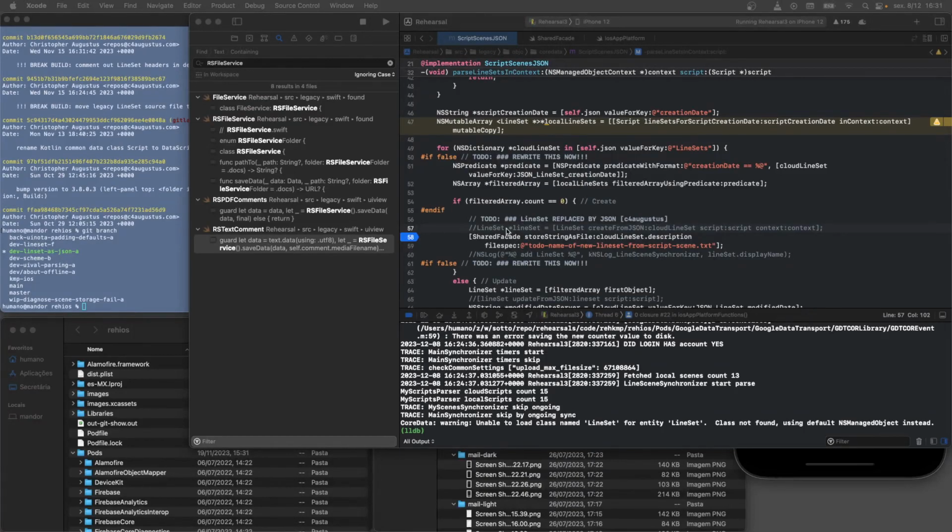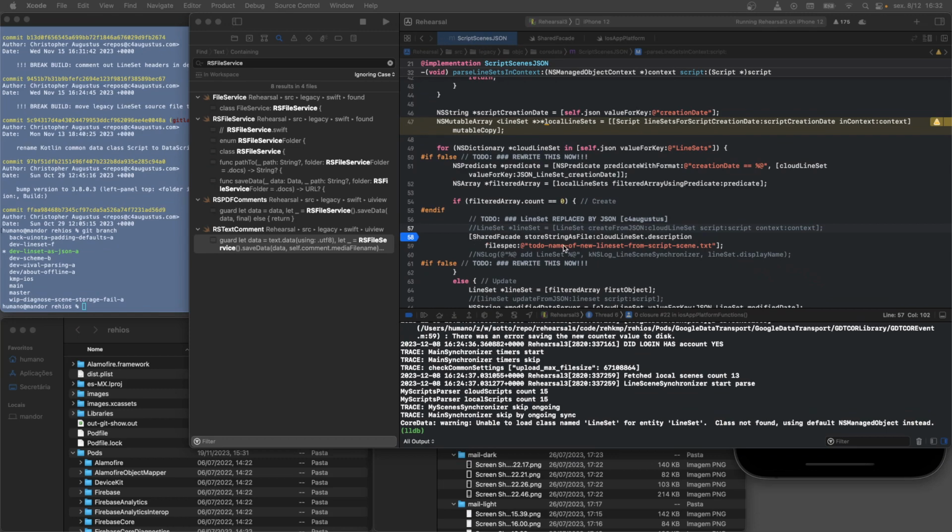All right, continuing on from last time, we're replacing Rehearsal Pro's legacy code that stores line sets using Core Data, i.e. in a SQLite database. We're replacing that with taking the received JSON from the backend and simply storing it in its own file to make it platform independent. What you see here is the code that has been tweaked, hacked, modified to replace the original Core Data code, written in an Objective-C implementation here.